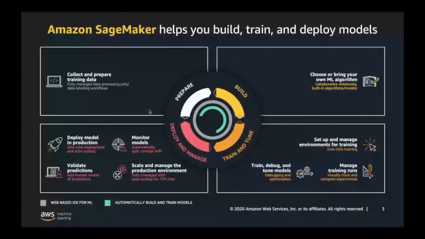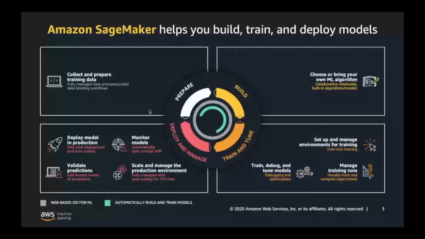So Amazon SageMaker is a fully managed service that removes the heavy lifting from each step of the machine learning process. It makes a lot of the steps that are usually required to develop machine learning models much easier. So you have the flexibility to use automated machine learning or use any component as modular capabilities.